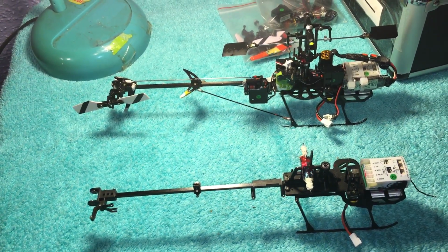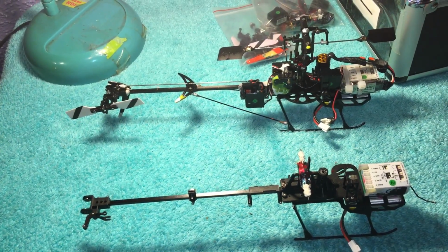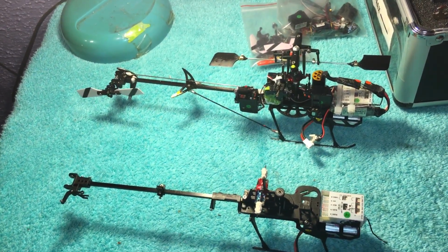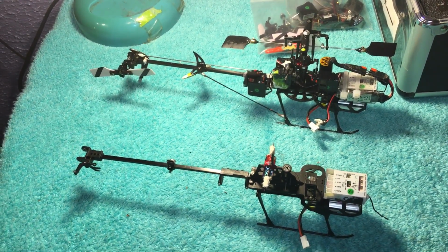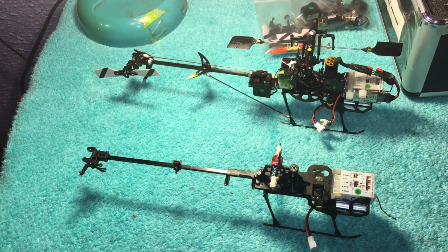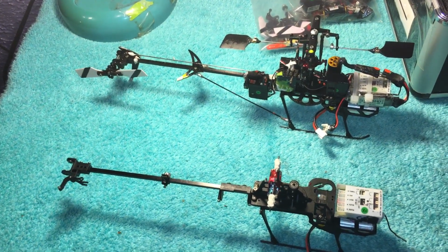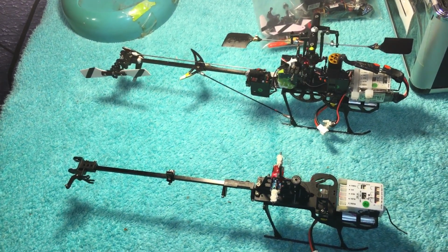Other than that, the skids are the first thing to break, but other than that, second thing is the blades. The stabilizer bar has never broke or bent or flew off or anything like that. Maybe because I got JB Weld glue on it, but I've never had any issues with that.